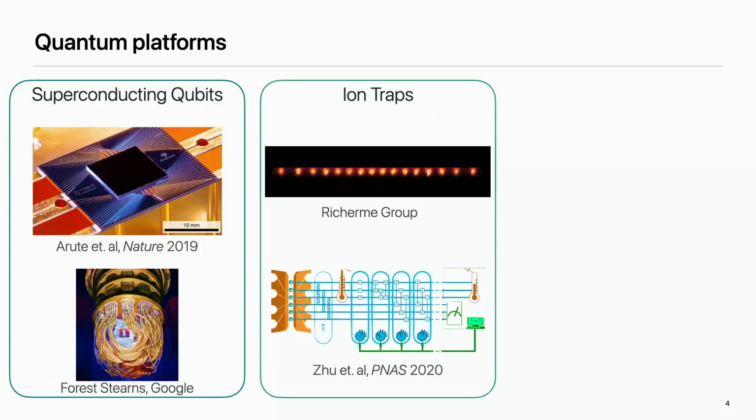Another common setting is to use ions. What I mean by that is some sort of charged atom, and this charge makes them easier to manage in electromagnetic traps. These form a basis for some of the world's best clocks, and they also have a very long history over the past 30 years of developing a toolkit for quantum computation.